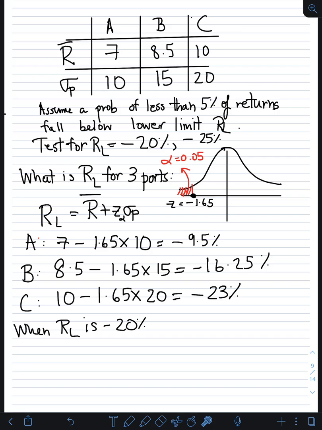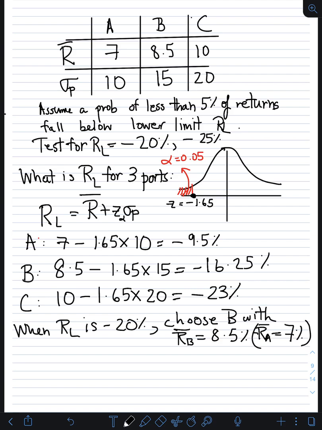And now once we've chosen our two competitors between A and B that meet both our requirements, now we go into the expected returns area to look at which portfolio has the higher expected return. Okay, we're only looking between A and B. B has the higher expected return, so we're going to choose B, with R bar B equal to 8.5%. Okay, remember, just so you can think about what I did later, our R bar for A was 7%. Okay, that's why we don't choose it. It's less than B's.